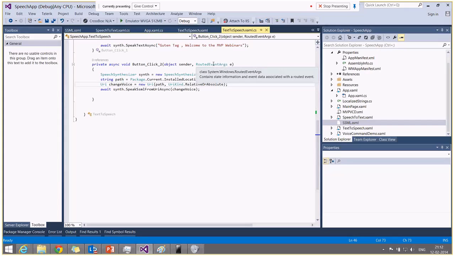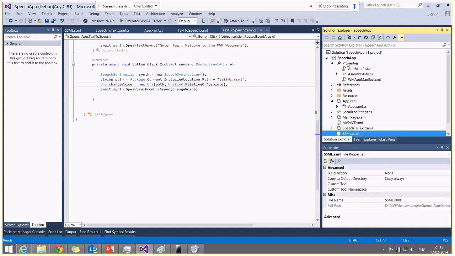So where exactly do I go and then pick that, enable that option? It's simple here. You go to the properties folder within the project, and there is this app manifest file. It's called WMAppManifest file. Double click on this and you will see a UI designer of the app manifest file.